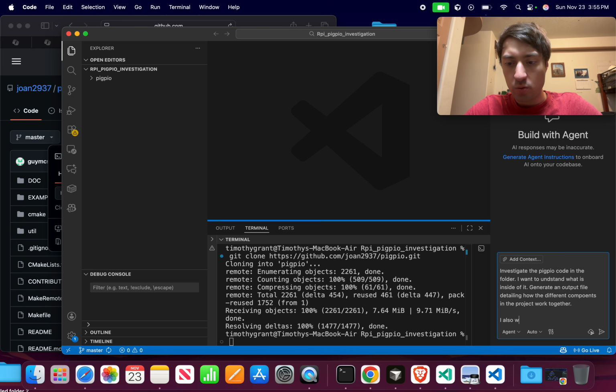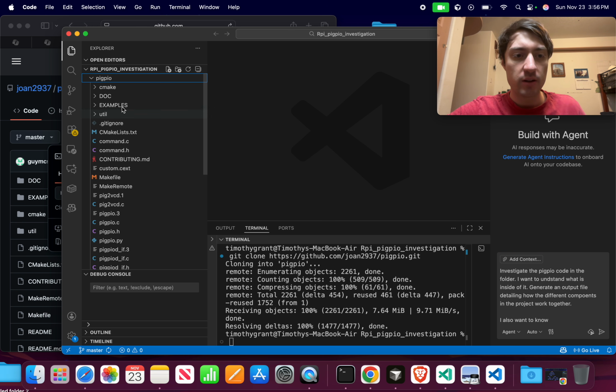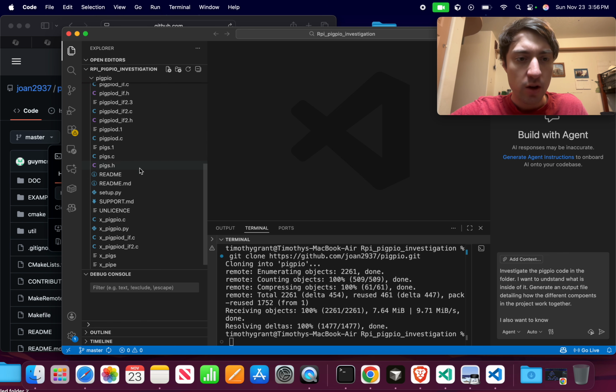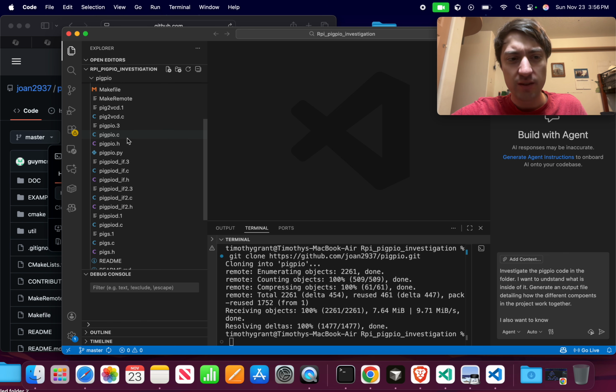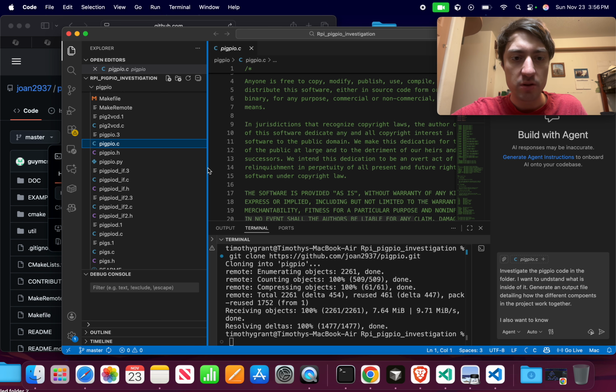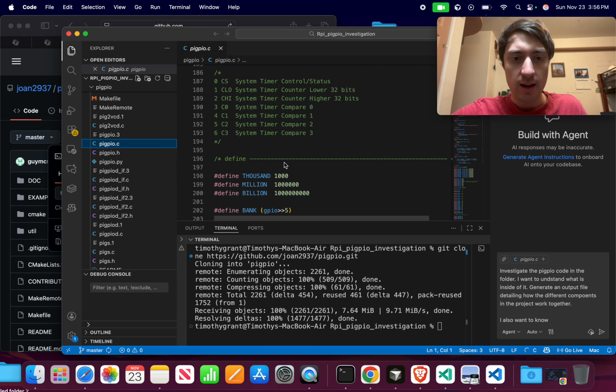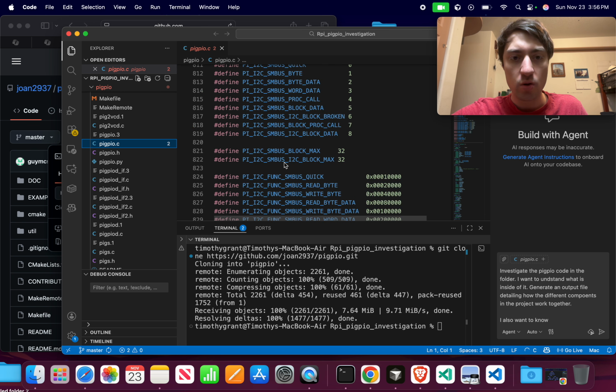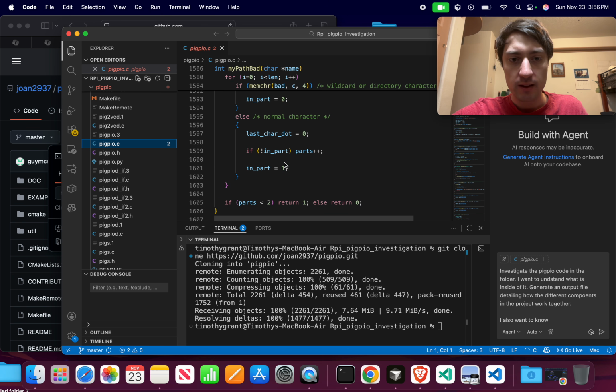I also want to know, so I'm trying to figure out how the daemon is working and what the relationship is. I can go in here and show you what I'm talking about. We have all of these different C files here, like this pygpio.c, and there's a whole bunch of stuff, right?